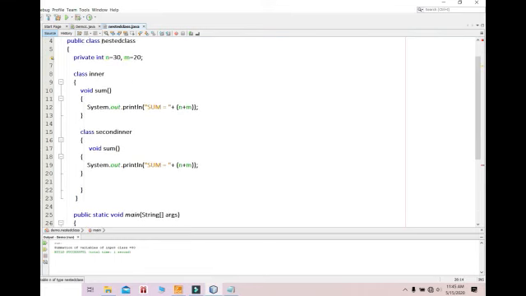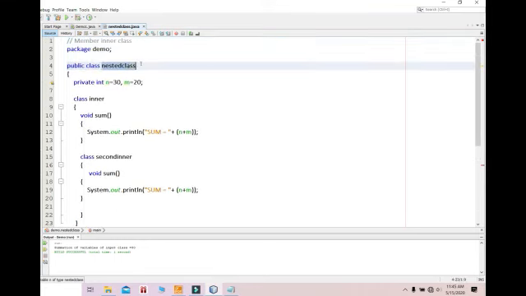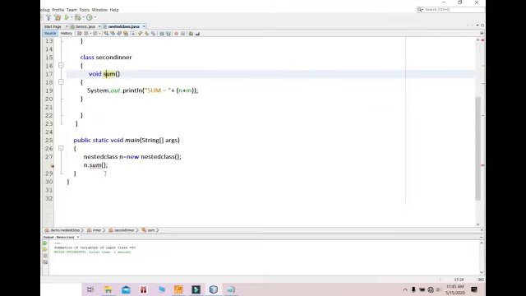Within the outer block, that is NestedClass, we have two inner classes, class Inner and class SecondInner. Within Inner we have sum, and in SecondInner we have sum.